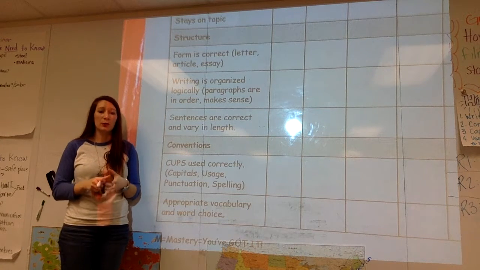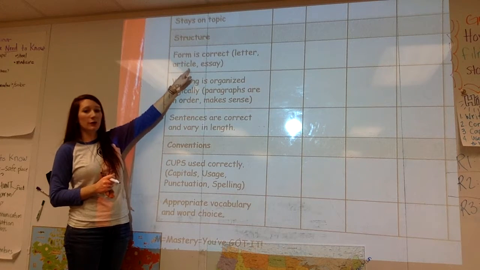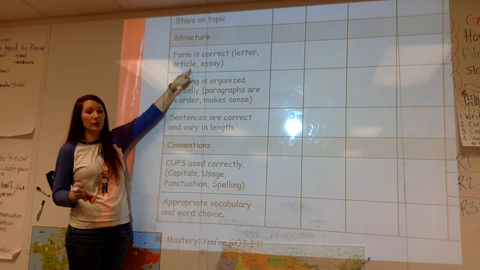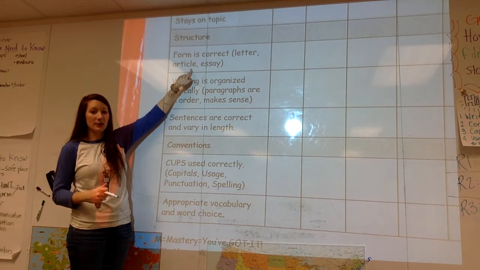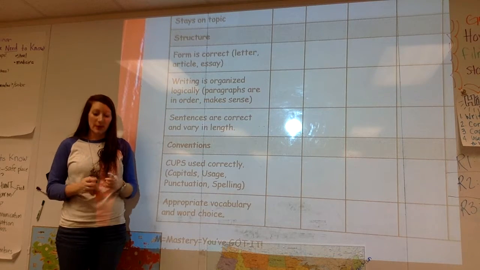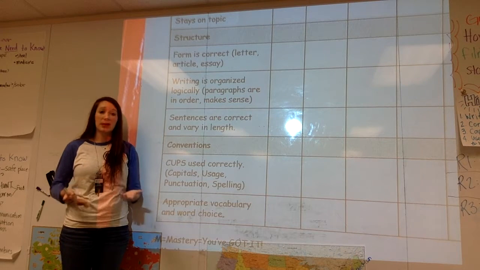In our first peer review, we're really focusing on content. But the time when the article form is going to come into play very heavily is in the second peer review, after an article writer has had a chance to watch the video on adding text features and had time to make those revisions and add those text features. But if you are grading an article, then you're looking for text features that you would see in Scholastic News or that you would see in a newspaper.